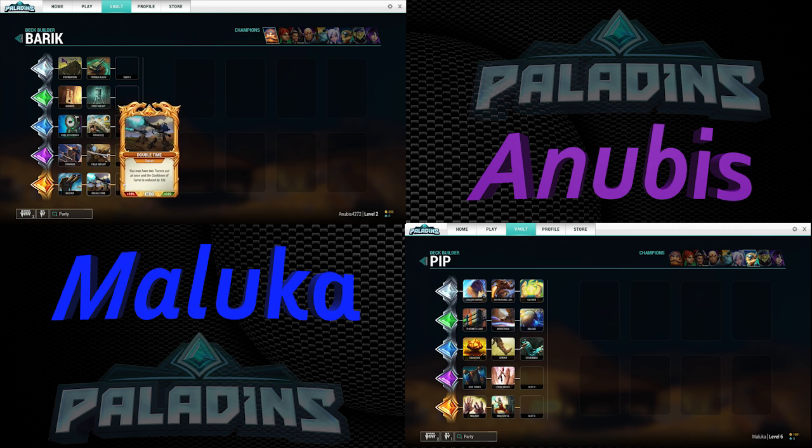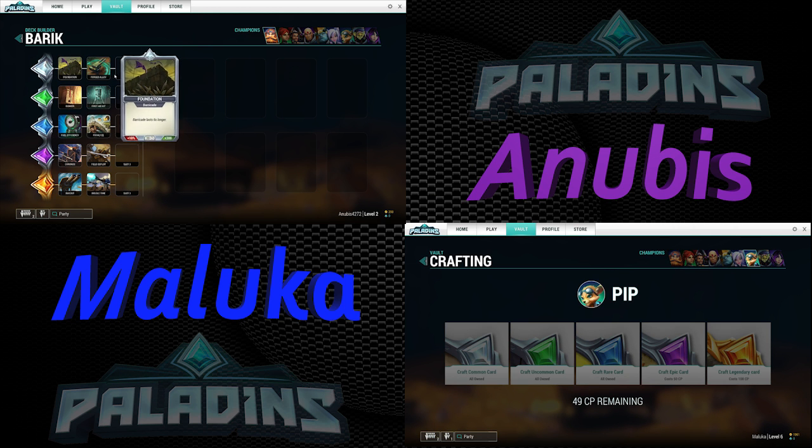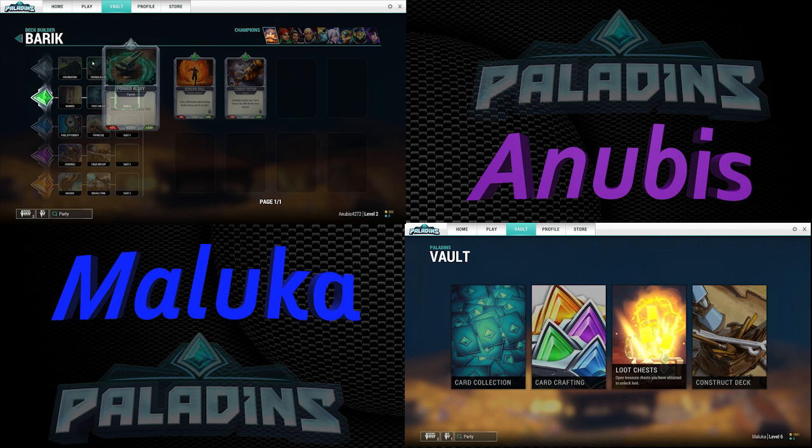You can actually buy some of them, like crafting cards. If you go there, you can construct them. As you win, you get CP points. There's a lot of good cards out there. Actually pretty good. No, I see what it does.